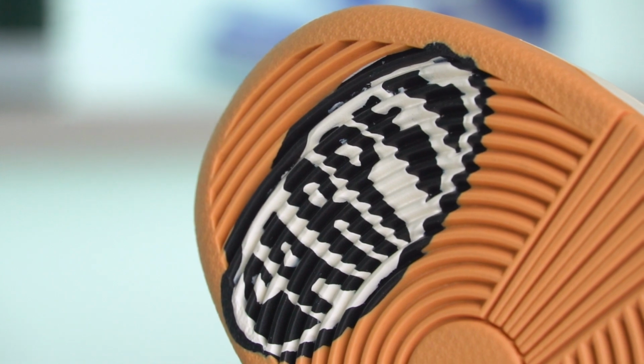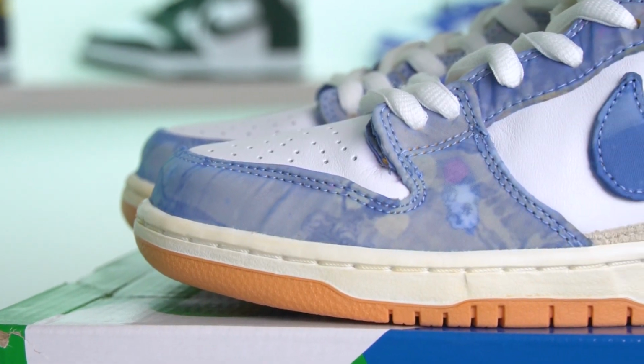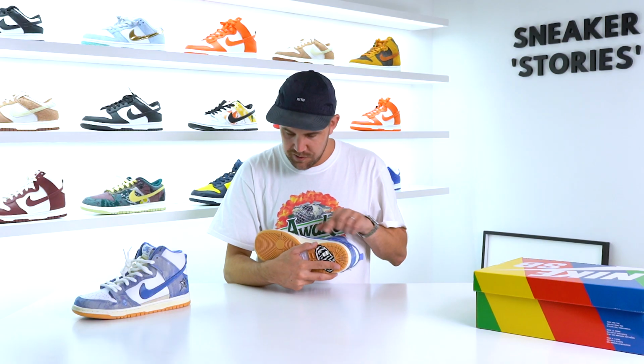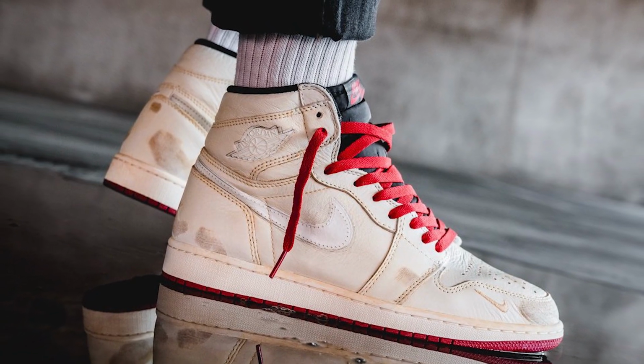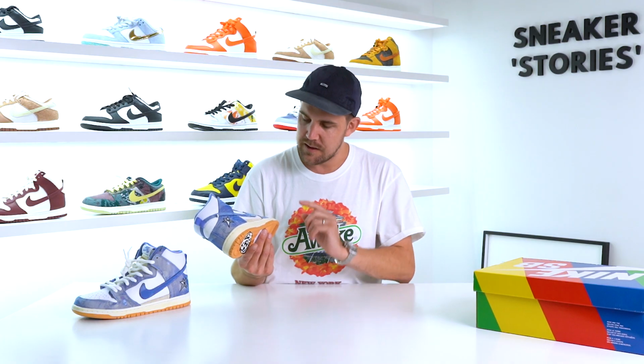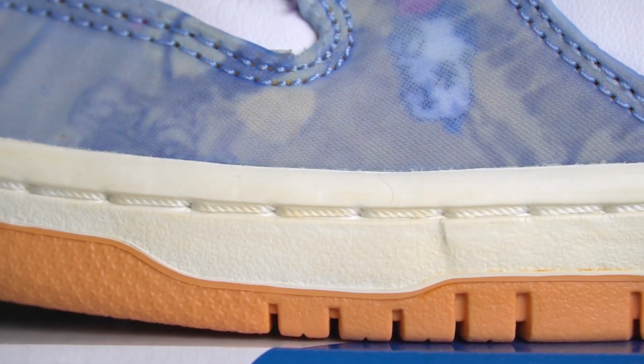And then when you flip to the midsoles of the shoes, you've got this tea-bagged finish, you know, like when you would put a tea bag on paper and you get that washed yellowy brownish look. That's basically throughout the entire midsole over here. It's stronger in certain places. It definitely looks like something that's been done by hand. It kind of reminds me of the Nigel Sylvester Air Jordan 1s, the same kind of aesthetic look with that being done by hand. The stitching throughout the midsole is just done in a straight white stitch.